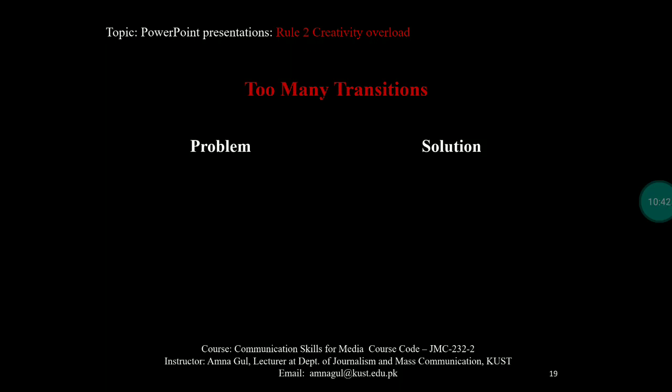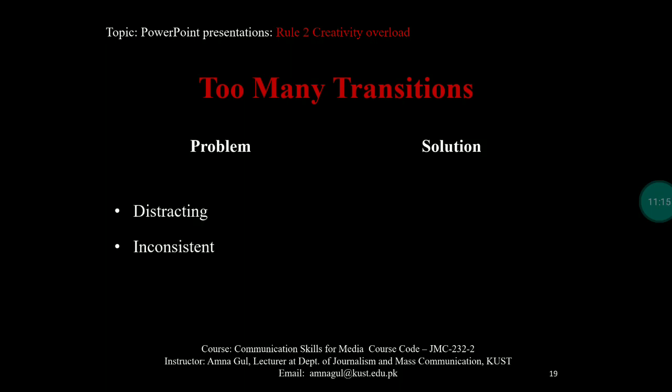Too many transitions. What are transitions? Transitions are when you shift from one slide to another slide, that is called transition, and the same terminology is usually used for animation, that is when different bullet points or different text appears on your screen. For that matter, there are so many options available with PowerPoint that once again one is tempted to use, as I have used, just to show you that one single heading I've used 3 different animation styles.